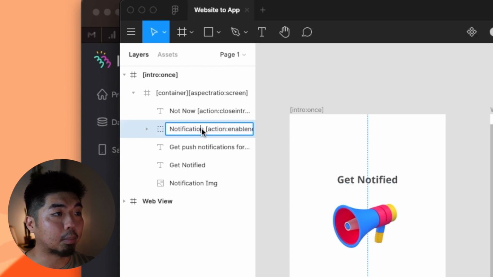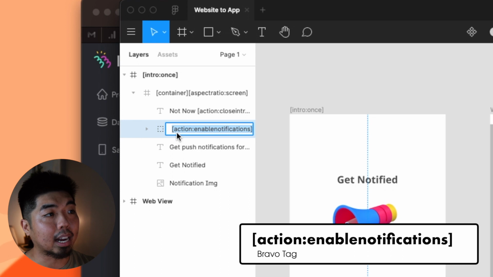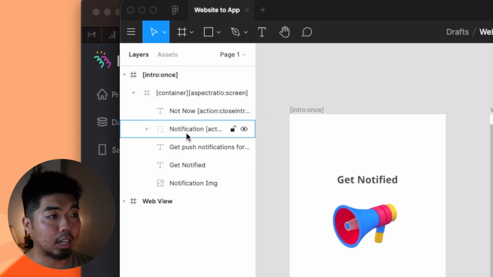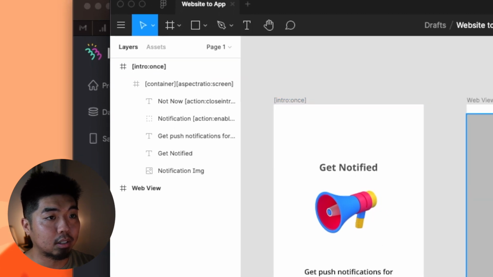And if I open it up and scroll through right here, you're going to see that we have to add a tag, and that tag is the action with the enable notifications tag. So the action enable notifications, that's the tag we need to make sure we put on the button that we want to have the user enable the notifications. So that's that first intro screen, which is for the push notifications.